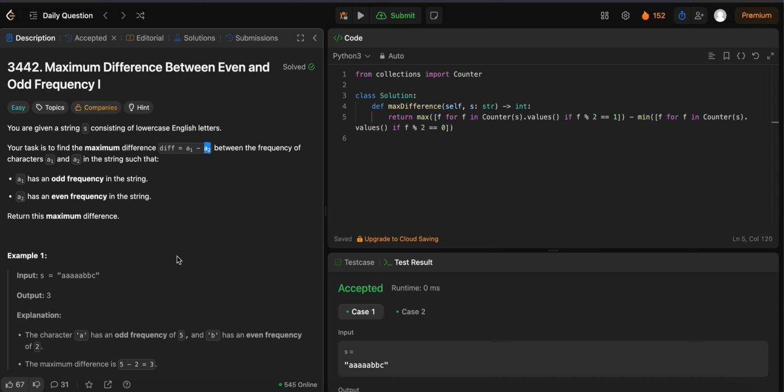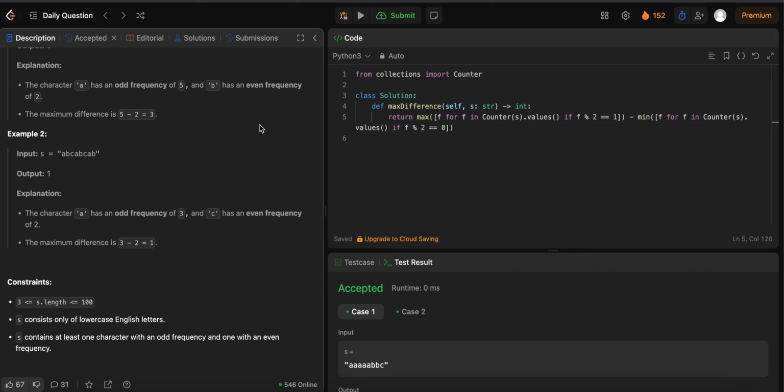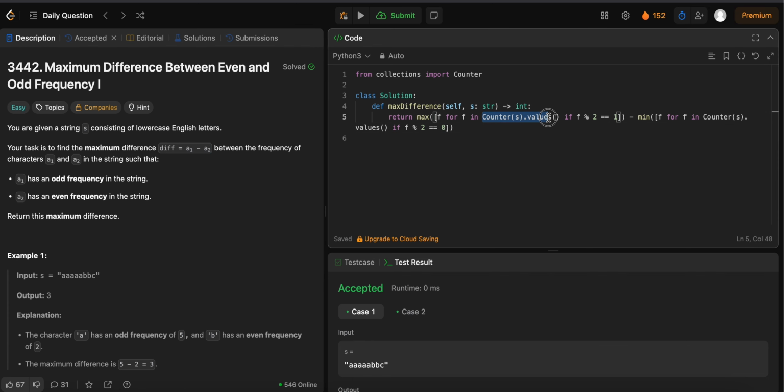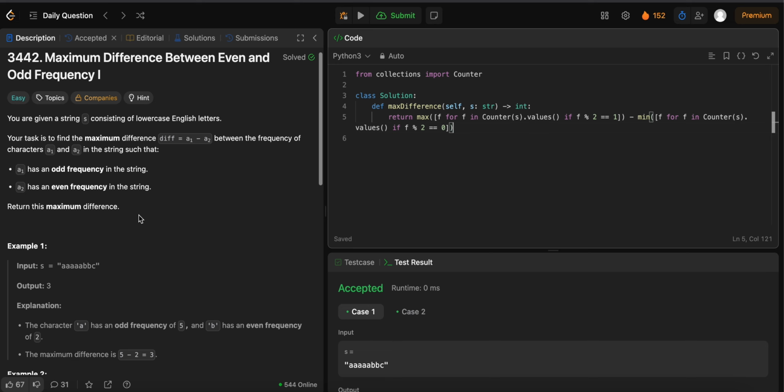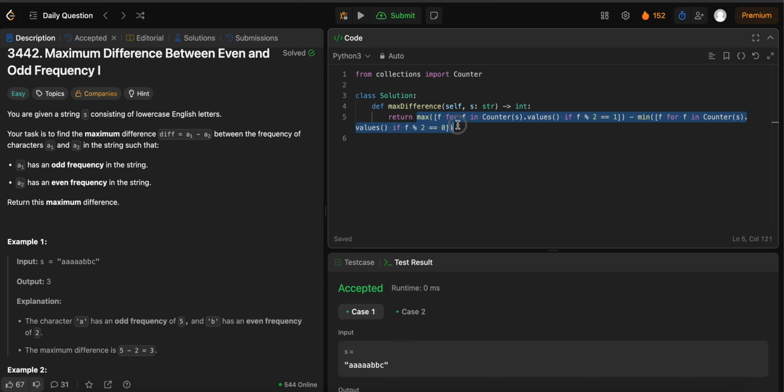Also, given how small the string is, using a counter and getting all the values is still O(n), right? So it doesn't really take much time complexity to actually run this. So yeah, that's kind of how I thought about it. And I mean, the one line solution is pretty nice as well. And I guess another takeaway is you can just use Counter.values to get all the frequencies of your string. So yeah, very short question today.